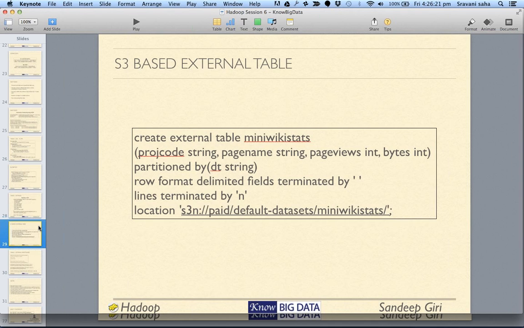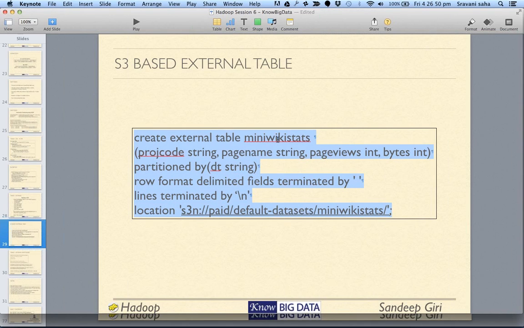the data by one particular column, and then we specified the row format is this, and line is terminated by slash n, and so on. Okay, here it's slash n. So we know that our data, which is lying in the S3 bucket, is of this format, and so we created this kind of table.